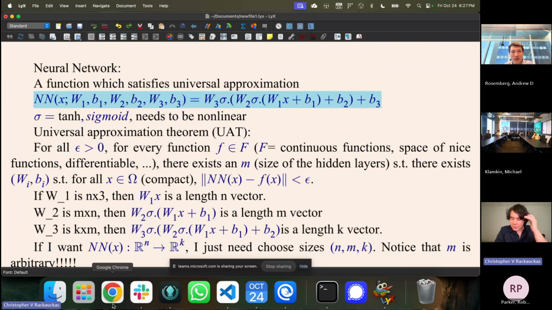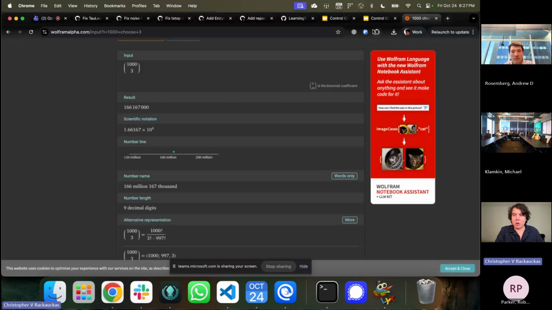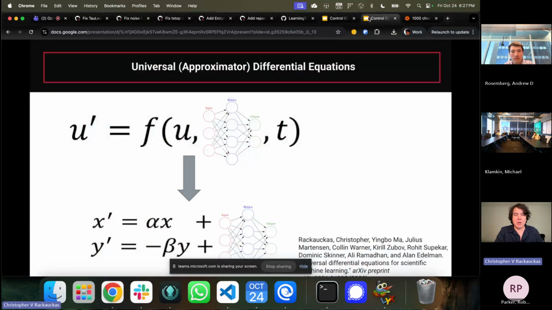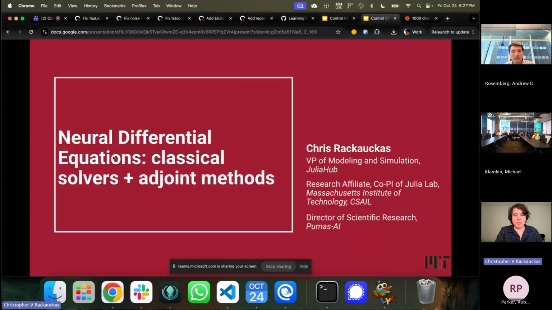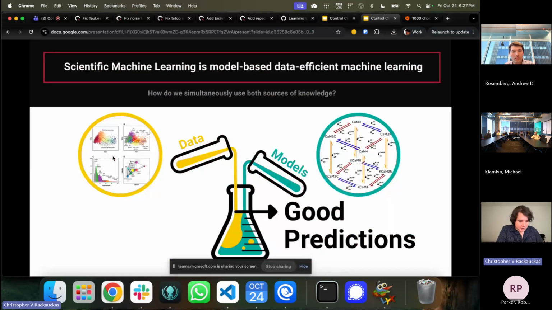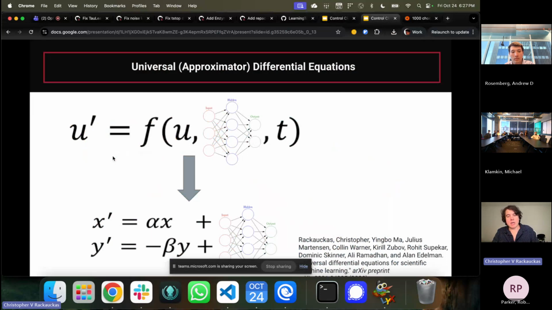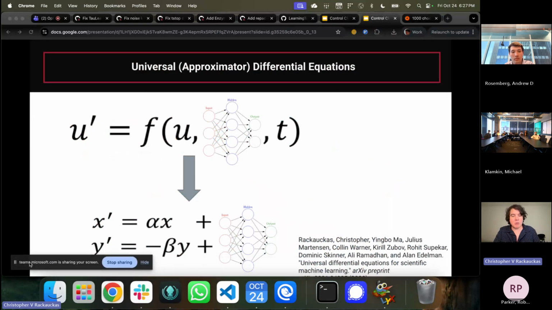So then the real question is, what we're trying to do is solve this problem right here, where we want to integrate scientific models with machine learning. And now this is what machine learning actually is: a tool for learning functions, right? So how do we piece these together? The way we're going to do this is to think about models where we don't necessarily know the whole model, right?